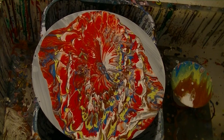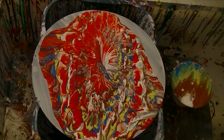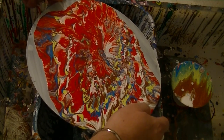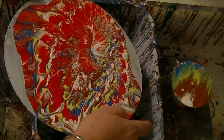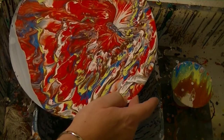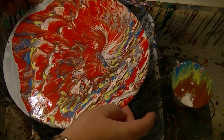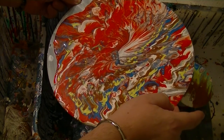Okay, so what I've done, as you can see, I've took the CD off. You can see it just at the side, just here. I have poured some of the paint off, because obviously there was too much on there. And we're starting to get a few cells up on there now. On the main one, I'm just going to move it now, and keep some of the details. There's a few details in here I want to try and keep hold of.